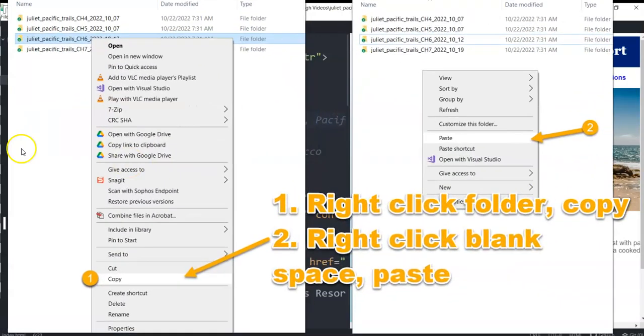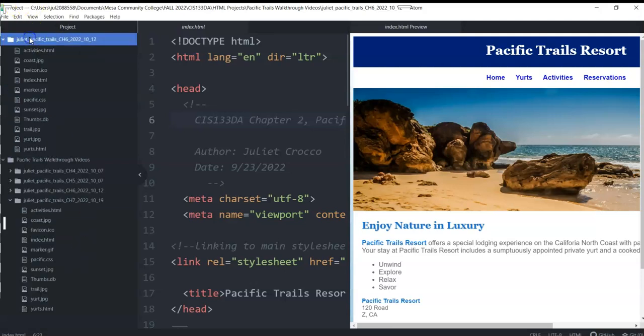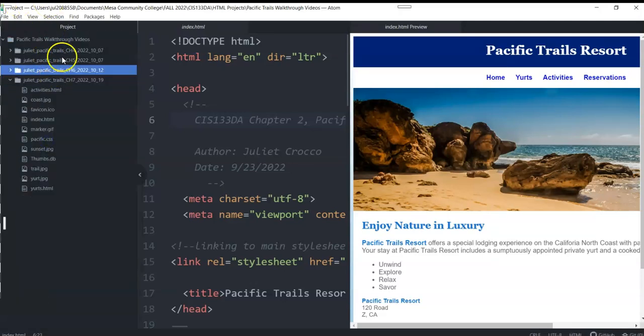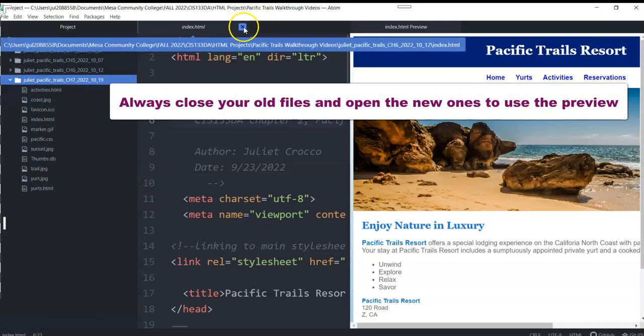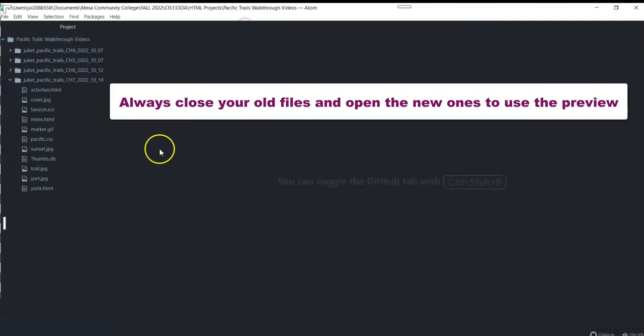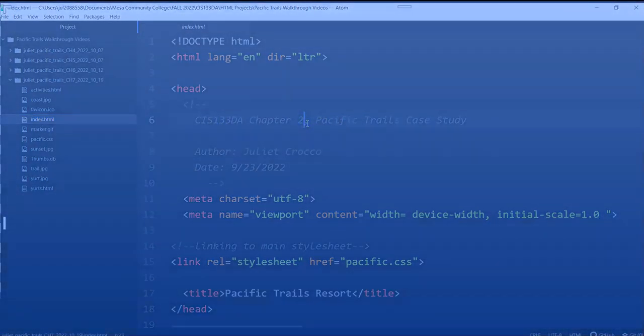And oh, look at this. I need to change everything. But first I have to duplicate my file. So let's go do that. Okay, I am going to open up my new chapter 7 and get going. I'm going to remove this real quick. Let's tidy up my space. Okay, so I am on chapter 7 now. Let's get rid of this because that's the old one. One of the things we could do to mess up is start editing our old files, but then previewing something else. It's horrible. Okay, so now I'm actually on chapter 7.